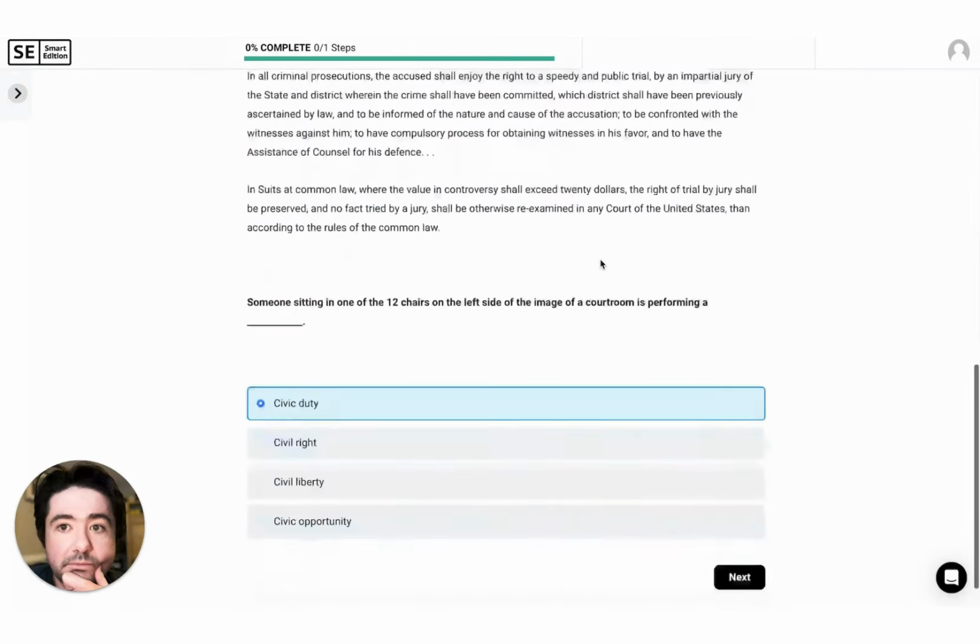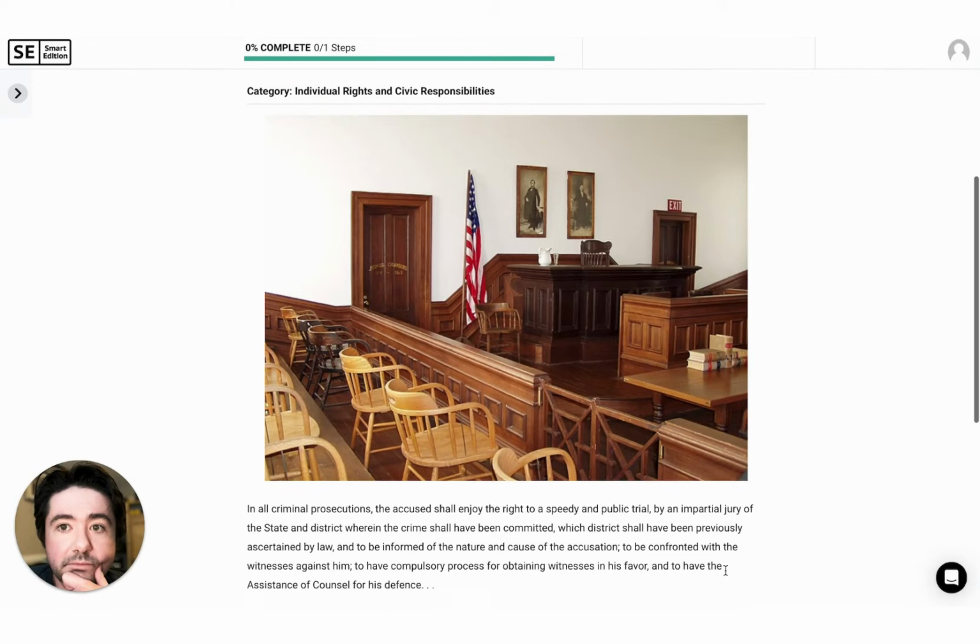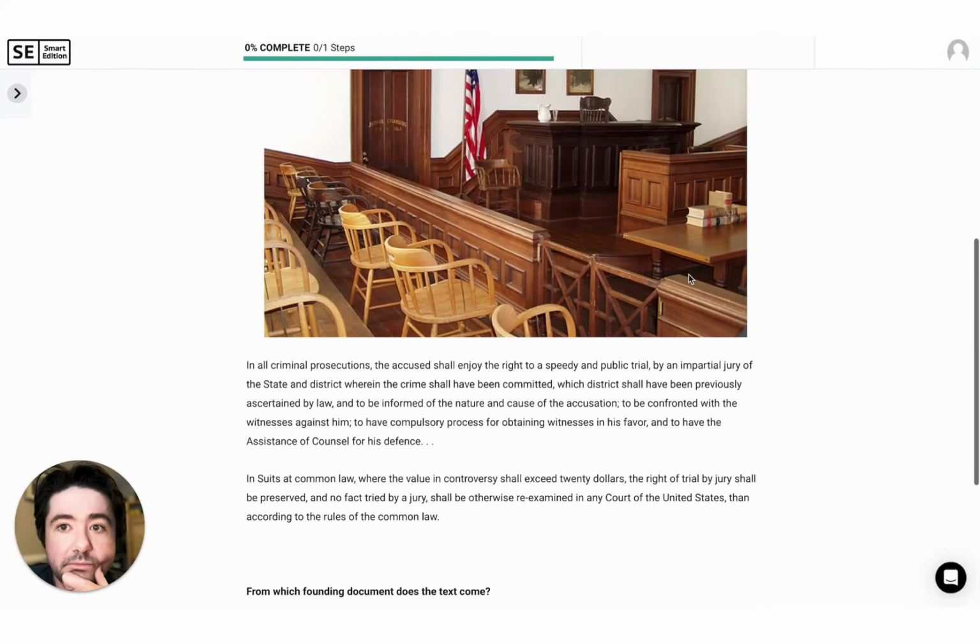Okay, question 17. Same picture, same passage, new question. One thing to note about these kinds of questions on the GED Social Studies test, if you see 2 or 3 questions, you might see one just about the image we saw before. You might see one just about the text. And sometimes, maybe not here, but on the actual GED, you'll see a question that asks you to pull information from the picture and the text. So keep that in mind going forward.